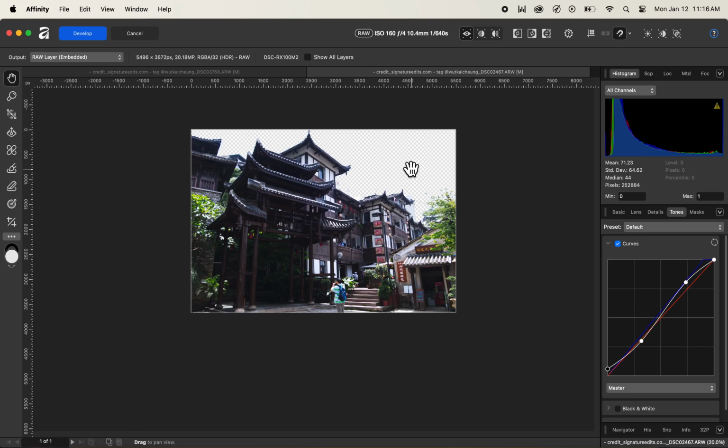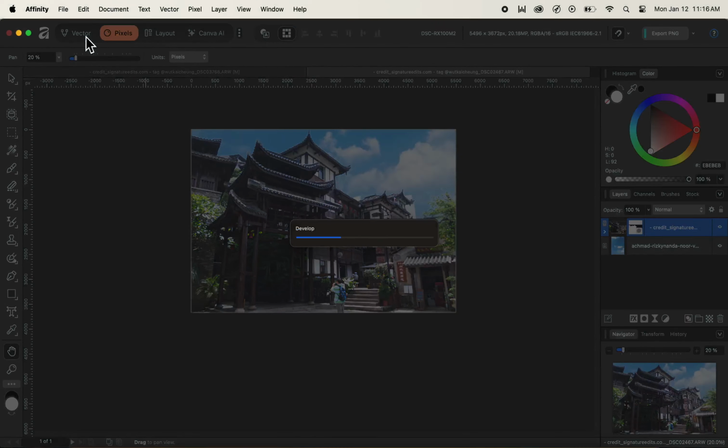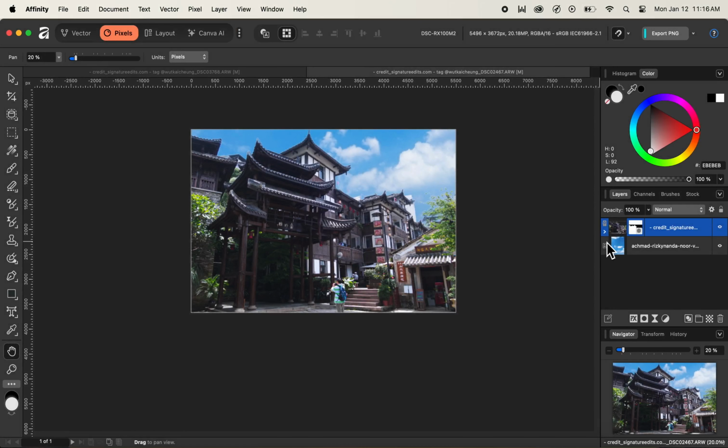So this is the other way of how non-destructive editing of raw images works inside of Affinity. If I check show all layers again, you can see that if I change the contrast like so, on the building, nothing is happening in the sky layer. So I'll set this point right here, and now in order to commit, I can simply navigate and click on this develop button right here in order to commit our adjustment, which has been only applied to this layer but not the sky layer. So this is how you can non-destructively edit any raw images inside of Affinity.